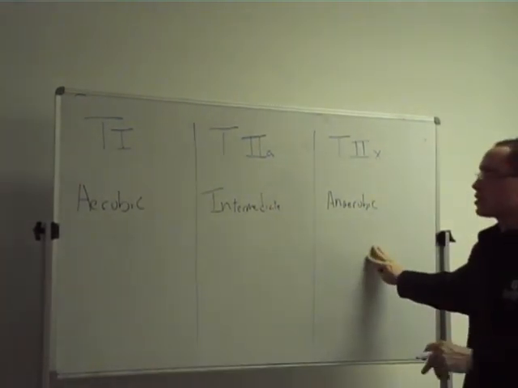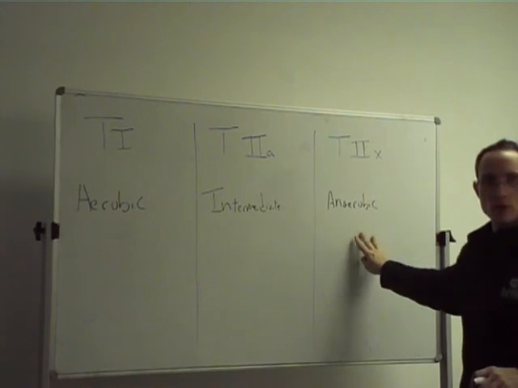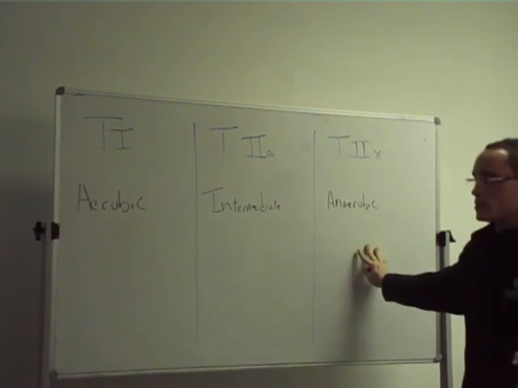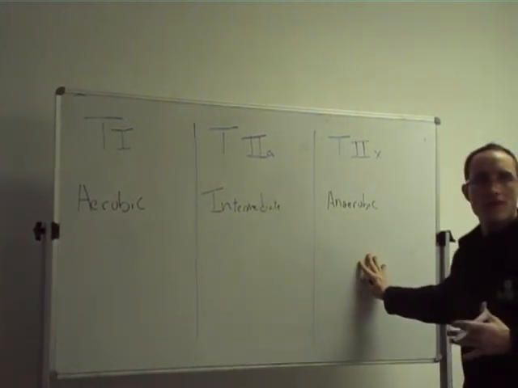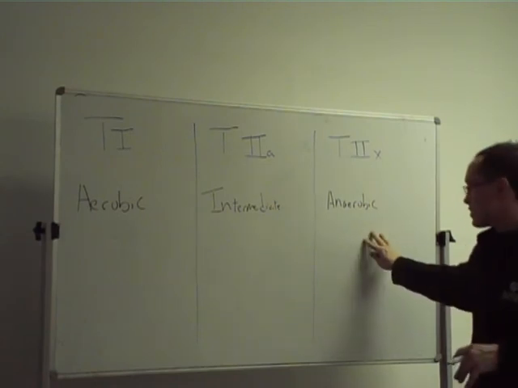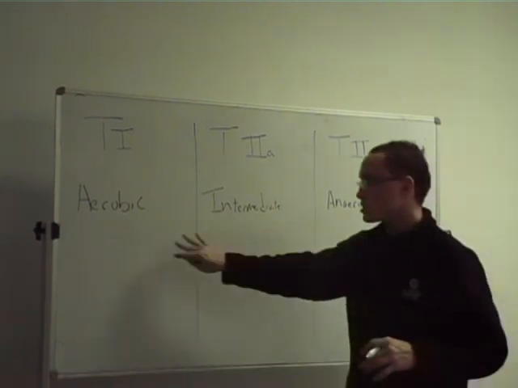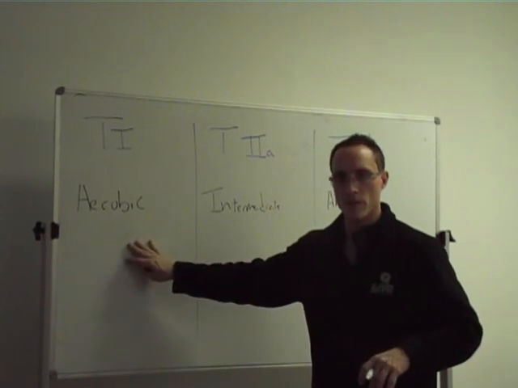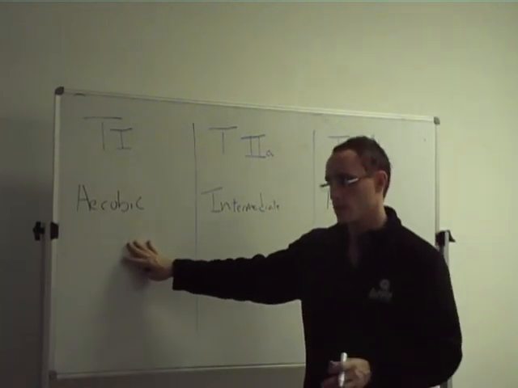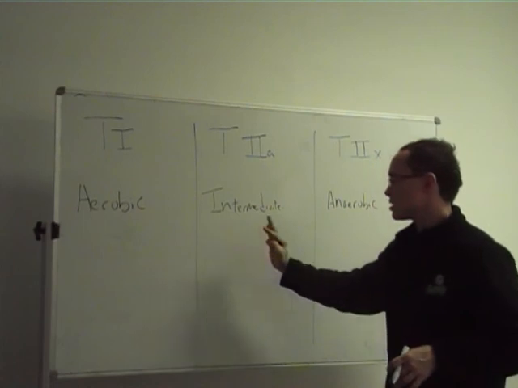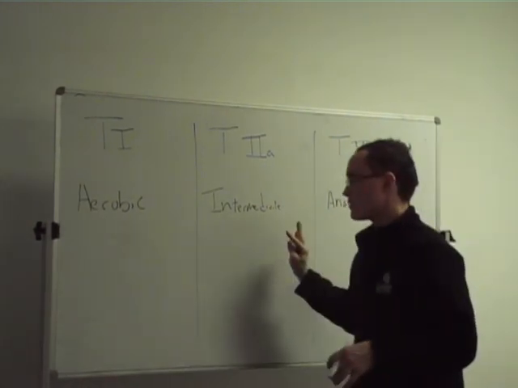So if you are born with a high amount of type 2X fibers, then the person next to you will probably favour hypertrophy, power type events. If you're born naturally with a higher amount of aerobic fibers, you naturally favour endurance events. You can change your type 2A depending on what you give it.